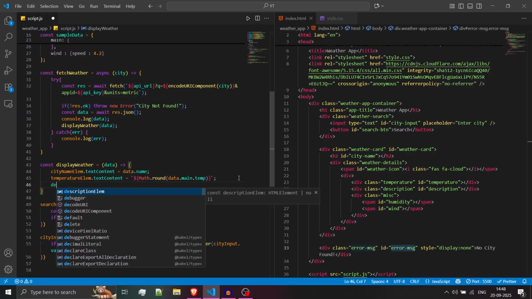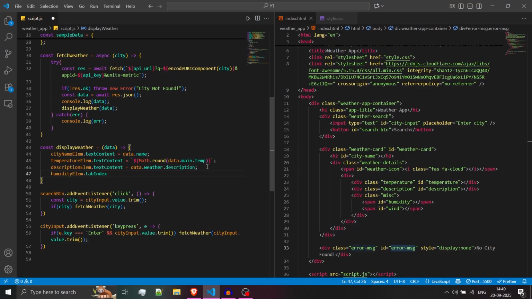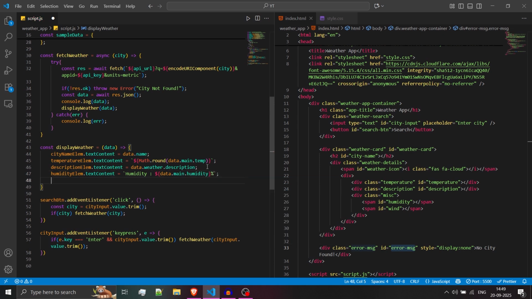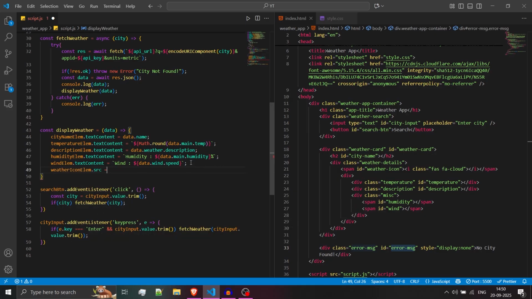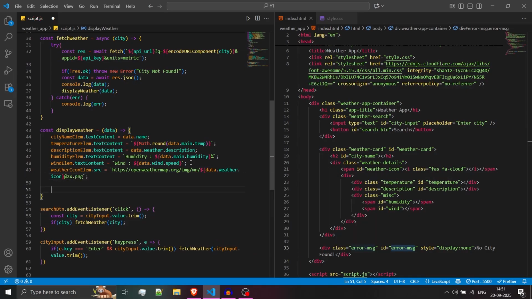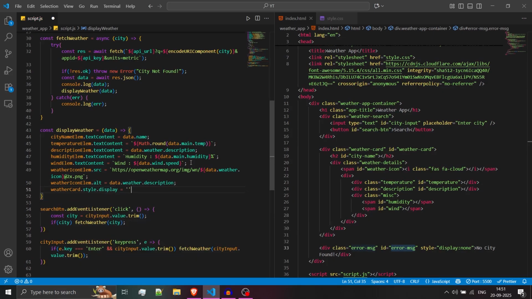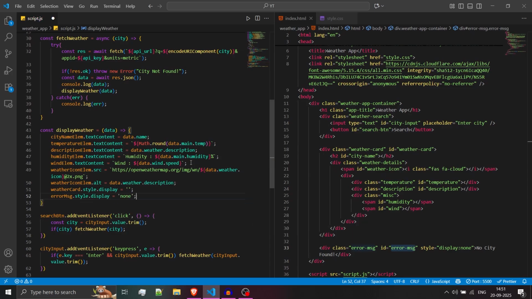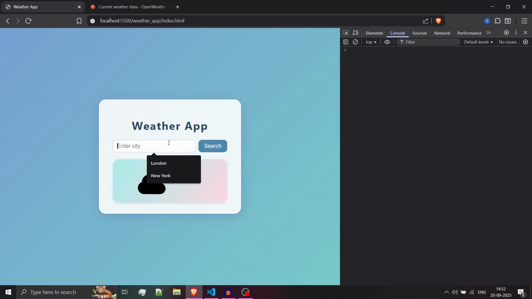The next one is description. So we have shown all the data. Let's see if it is working.